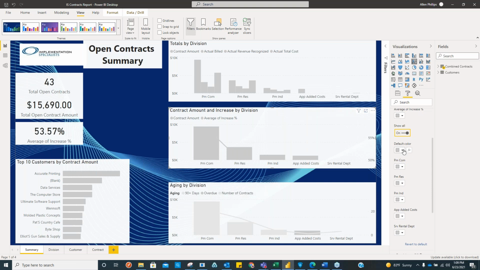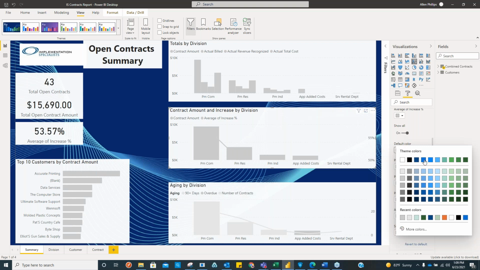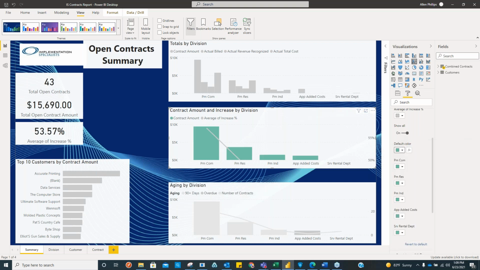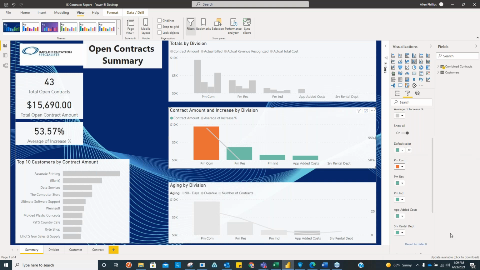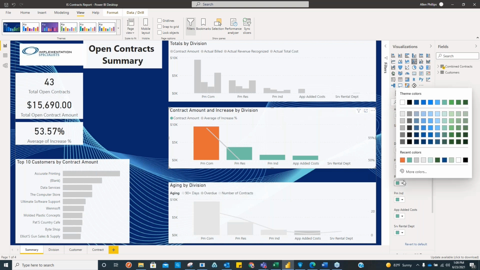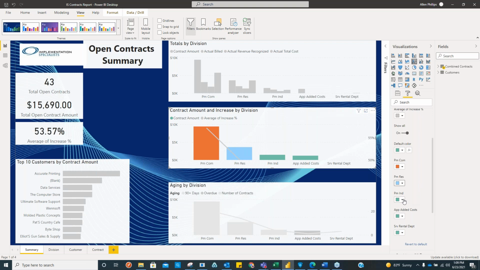I could take the default color and say make them all green at one time. I can say I'm going to make the default color green, but I want the PM color here to stand out as maybe orange. So now you have one data set because you've clicked on the individual one and you've made it what you want. You can then come down and let's say I want to make each one of these slightly different just so that it's got a different look to it.